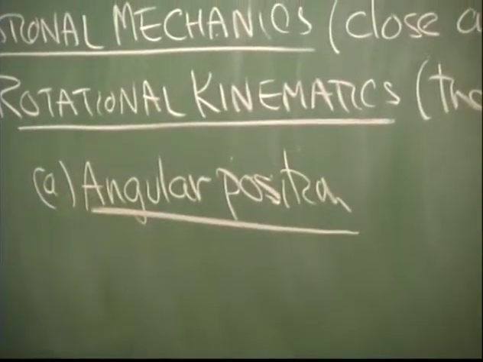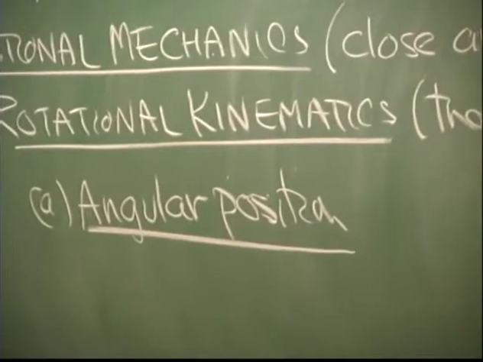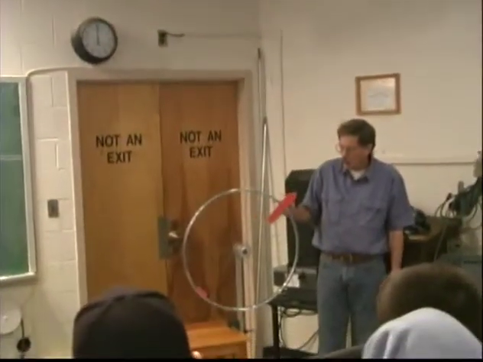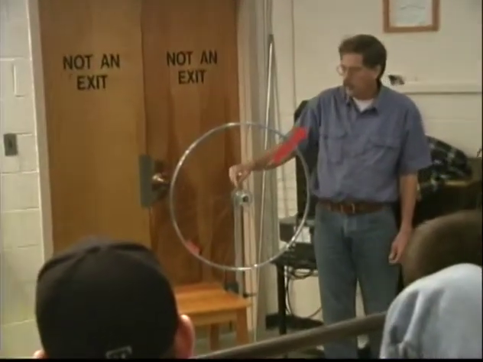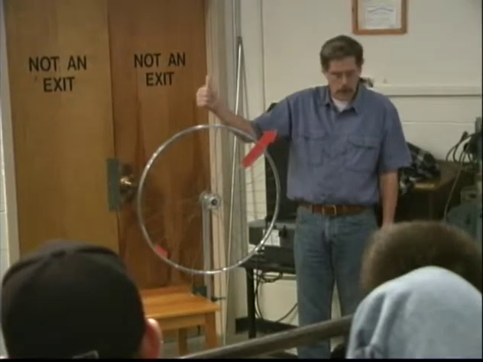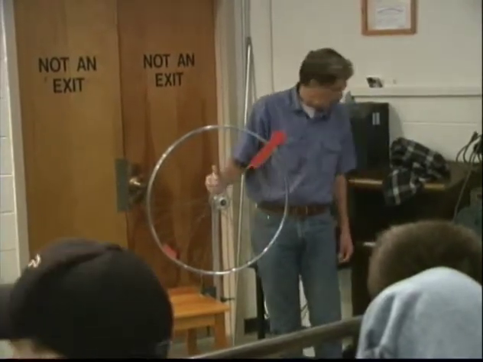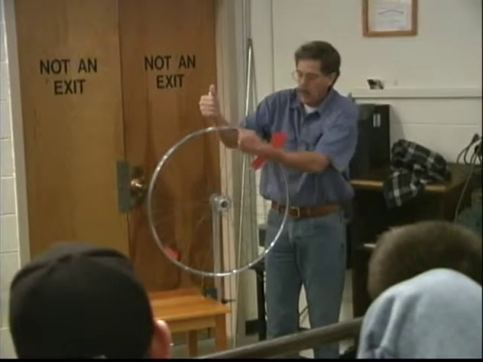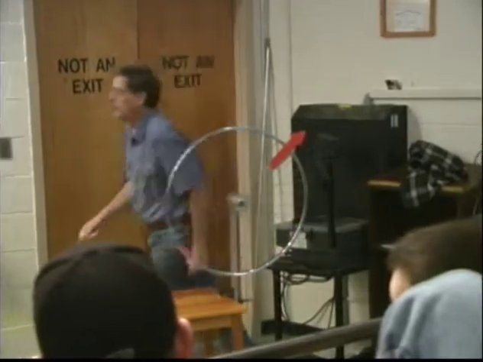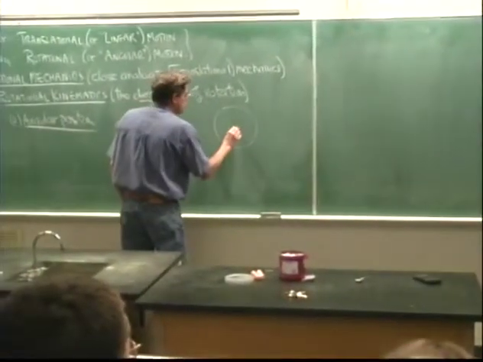How shall I represent the angular position or orientation of a rotating object like this? Well, I've stuck an arrow on here so that we can keep track of its orientation. And let's say that at the moment in question, the arrow is pointing like that. I need to refer this to some fixed direction, let's say straight up. So I should put an extra stick on here that's pointing straight up. Then I could just record the angle over to where it is now. And that would be a good way of specifying angular position.